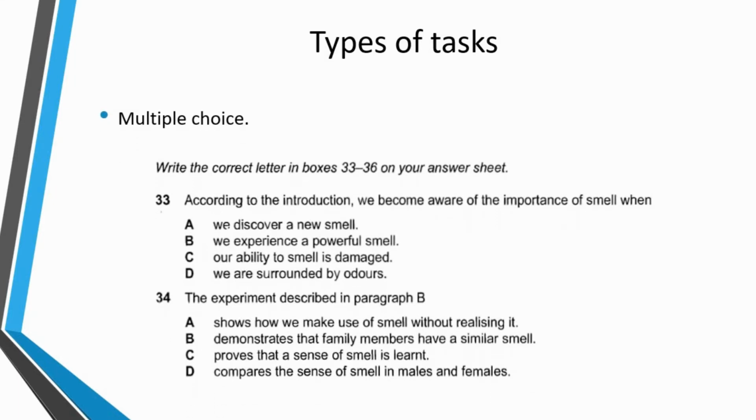The first type would be multiple choice or MCQ questions. I'm sure that everyone is familiar with such questions from the listening module. Over here you will read the passage and choose the correct option. That's all. Sounds simple? Right. But it won't be so easy. Just to give you a better understanding, we have a sample of the questions as well. You will need to read the passage and choose one option from A, B, C and D. Now it is difficult to answer these questions without reading the passage, but it is just an example. That's all. Now let's take a look at the next type of question.